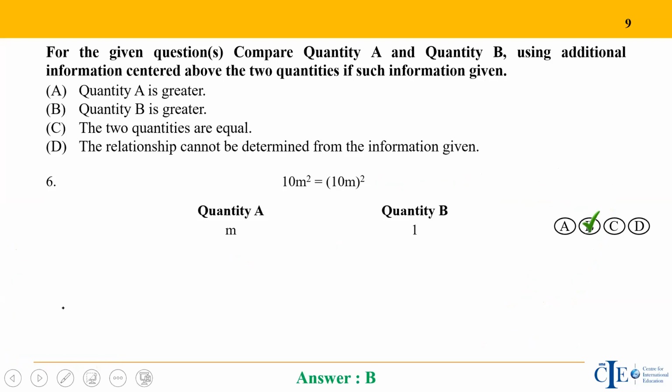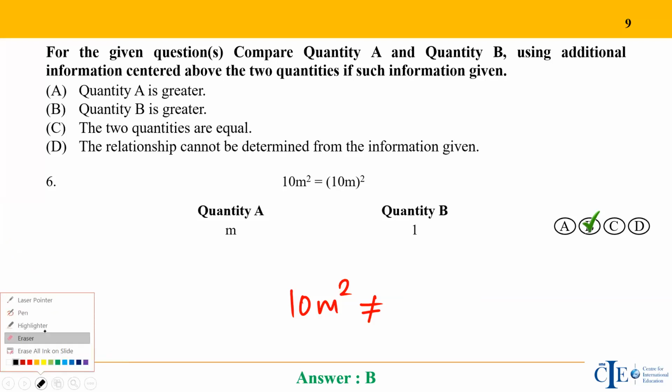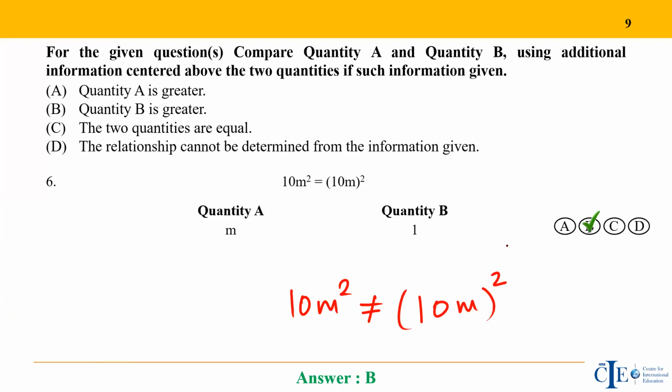Okay, so a good tricky question here again. And if the question was, let's say, 10 m square is not equal to 10 m the whole square. Let me write it like this, the way it is written in the question, 10 of m square. Then what would be the answer? So it was given to be equal. Let's take a case when we say it is not equal. 10m square is not equal to 10m the whole square. Let's say that is the condition.